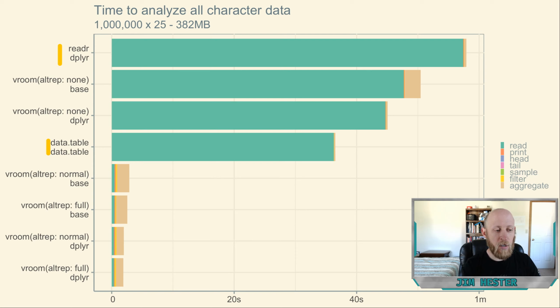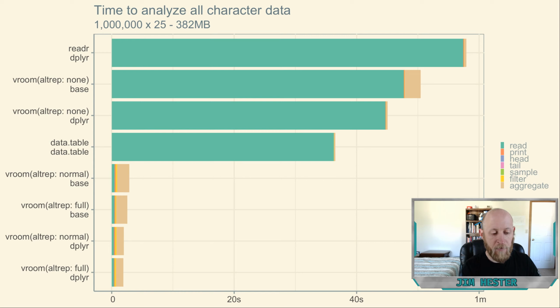So if we don't use altrep with vroom, we see it slots in sort of in between the dplyr and data table results. But the real advantage becomes when we do use altrep for this data set. And this is really where I think vroom shines. So if we do use altrep, the reading time basically goes to nothing if you're using only character data.